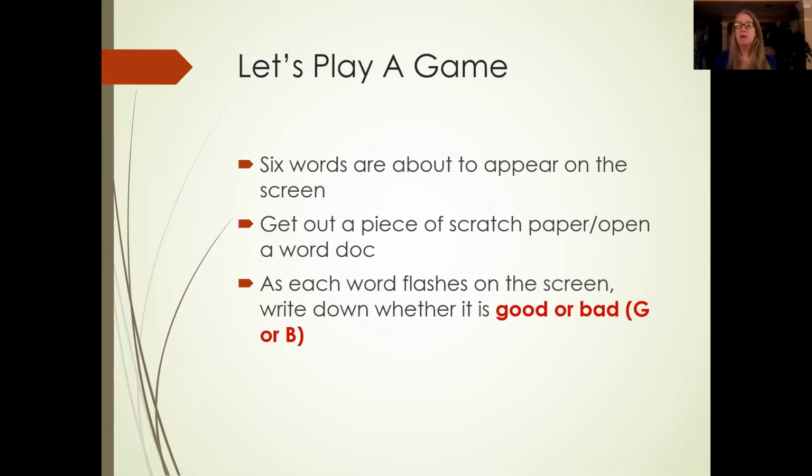But if you don't have a piece of paper right now, just press pause, run and get a piece of paper, a pen or pencil. Okay, when you're ready, turn it back on. Okay, I'm going to assume everyone's ready. You either have a piece of paper or you've got a Word file open, or you're just going to do it orally. Okay, I'm going to flash some words on the screen. After I flash the word on the screen, I want you to write down good or bad, or you could put G for good and B for bad if you don't want to write something out.